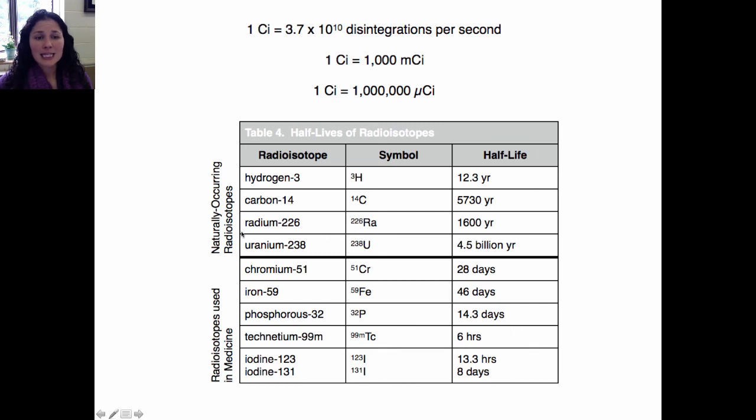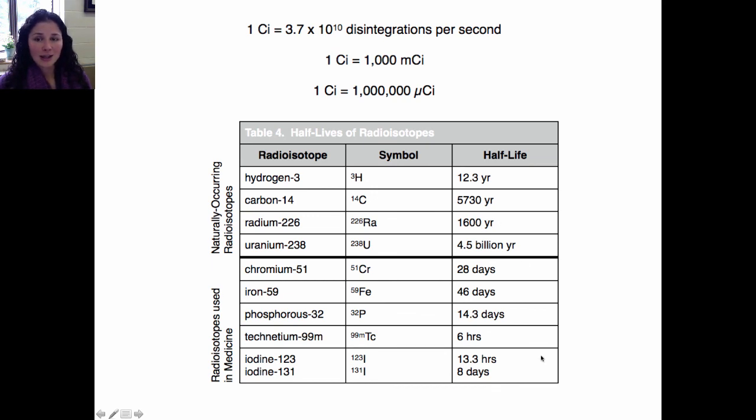These isotopes are chosen to be used in medical settings for a reason, and it's because they have short half-lives. It would be a bad idea to use radium in a medical setting, because if you swallow radium and it stays in your body, the half-life is really long. And so the whole entire time that the radium is in your body, it will be exposing you to radiation for basically a really long time. On the other hand, if you swallow some phosphorus-32 and it never leaves your body, it will only be radioactive for a few days. So its half-life is 14.3 days, which means it would decay very, very quickly compared to something like radium.